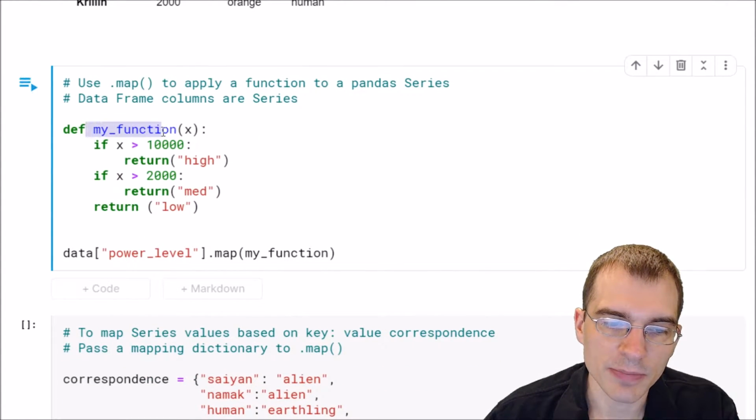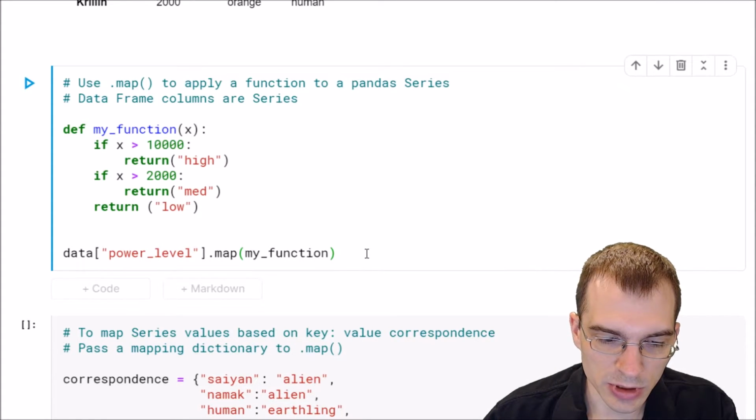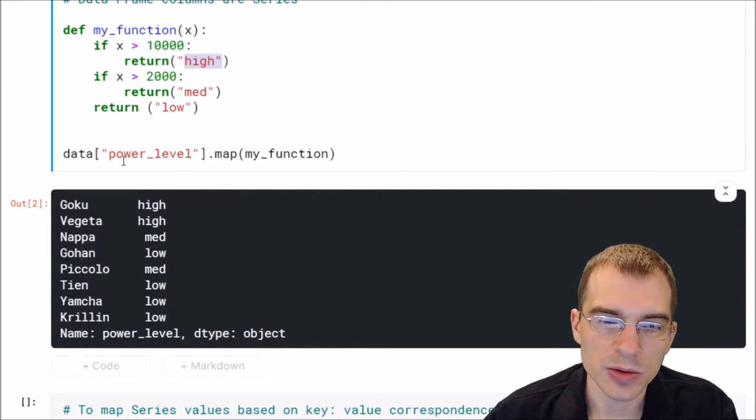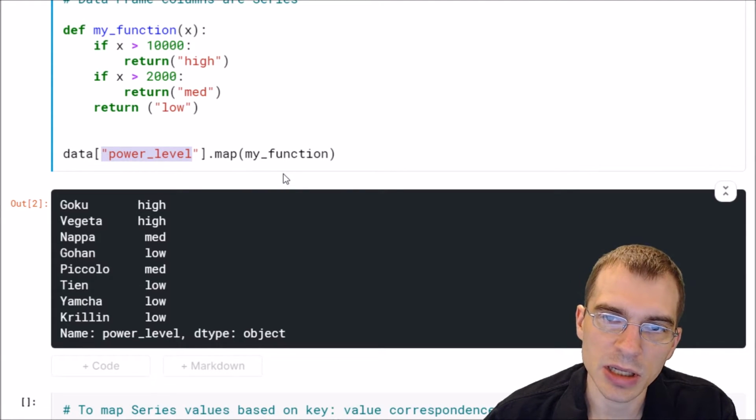We're going to take this function that will classify things as high, medium, or low, and we're going to run that on a column. So we're going to take our data, grab the power level column, and then say dot map. And then the argument to map is just the function you want to apply to each member of the series. So let's run this and see what the result is. You can see here that we did end up with a new series where the values that were numeric before were replaced by these different strings, depending on whether the values of power level were higher or lower than these values within the function. Now this is essentially the same thing as what the pandas apply function would do if you were to run it on a series instead of a whole data frame.